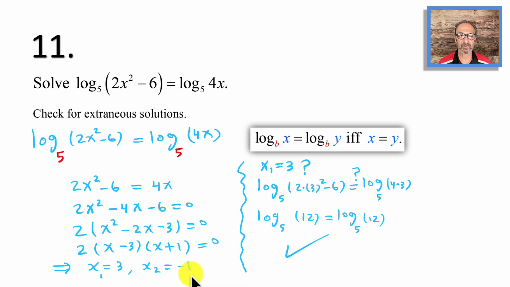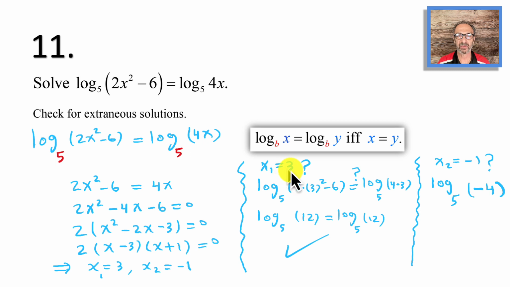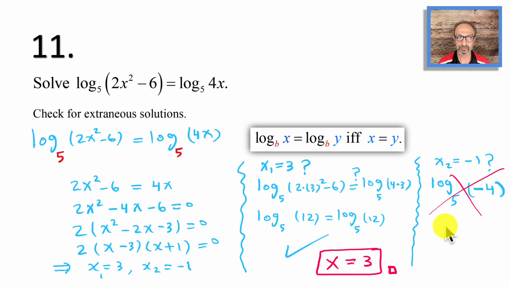If you try -1 for x, and plug it in the left hand side and the right hand side, or this right here, you end up with log -4. But log -4 is undefined. The domain for log is non-negatives and not 0, so only positive numbers. You could try it on the calculator. It's going to give you an error because it's out of the domain. Okay, so the only answer is x equals 3, -1 should be out, and that should do it.